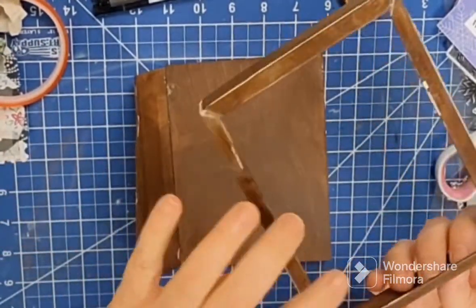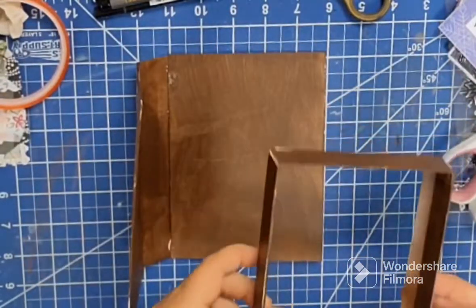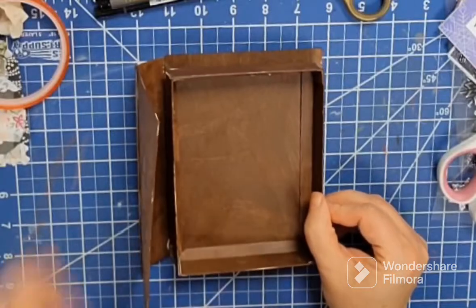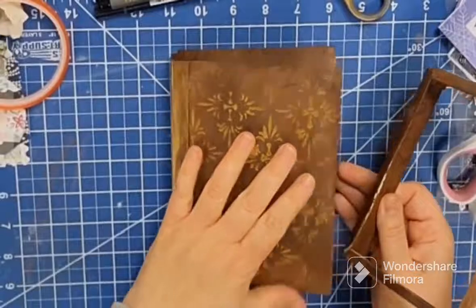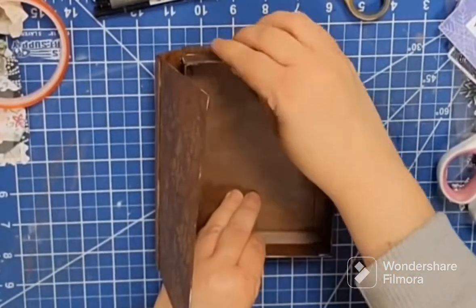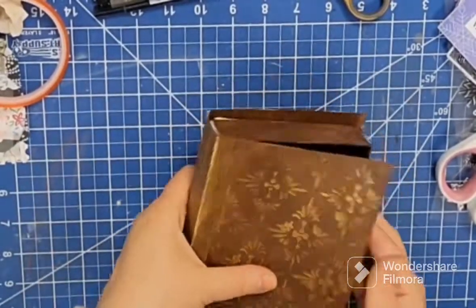Stick it down. We're going to have to kind of commit to it. So it's one of those things, you're not going to, like wet glue, where you have time to move around. So really kind of hover and think about where your spine is. Make sure we can close our book. And then go down. I'm really pressing here. Make sure I can close that.